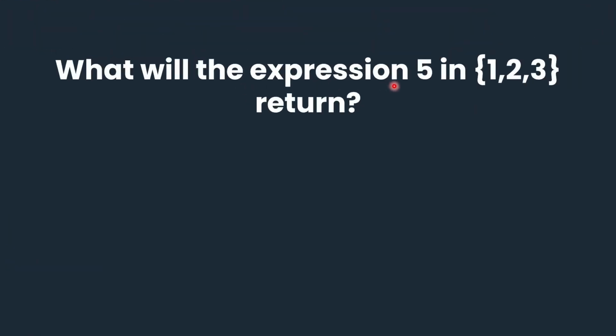What will the expression 5 in 1 to 3 return? A, 5, B, True, C, False and D, error. So ultimately, when you execute this 5 in this, what output will it give? That is what you're supposed to answer. And this was your last question. So now write how many points you have collected in this video. Write your answer in the comments.